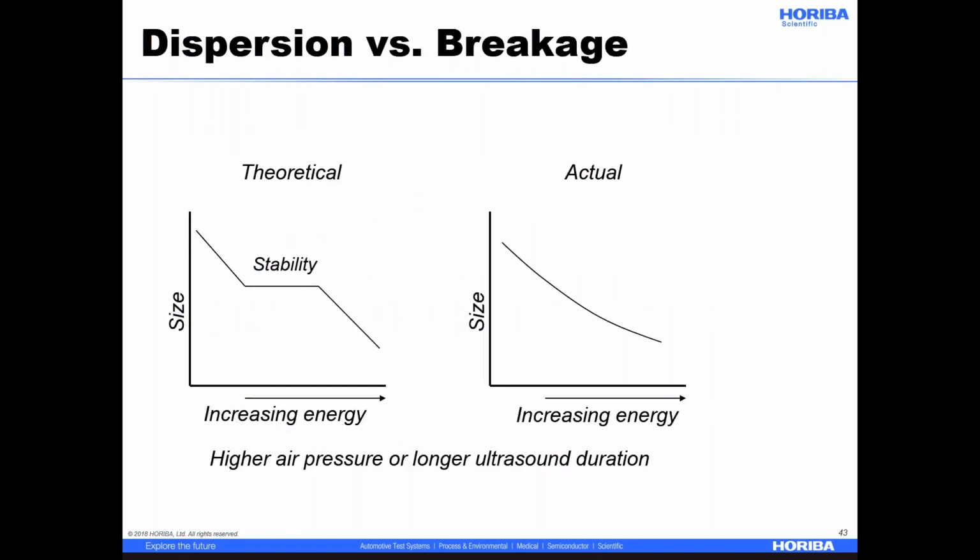Now, one issue that you're going to have is, let's take the left-hand plot. If I look at particle size as increasing energy, or say ultrasound time, well, I just want to add enough to start breaking up the loose conglomerates. And then once those are broken up, I'm going to have a region of stability where the size distribution doesn't change with applied energy. And it's great when you get that. Sometimes the universe is not so kind, and you'll see an actual plot that looks like this soft curve here.